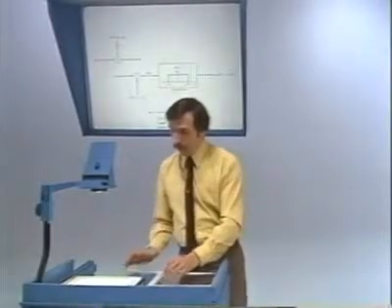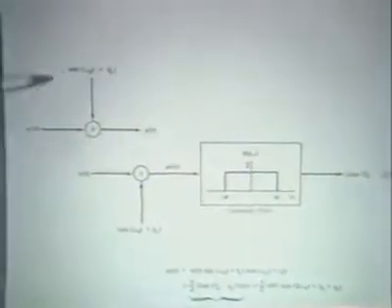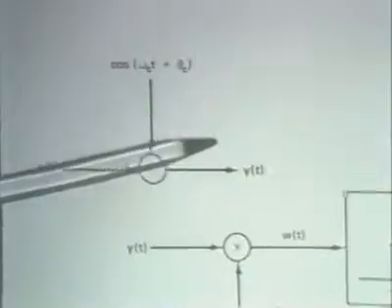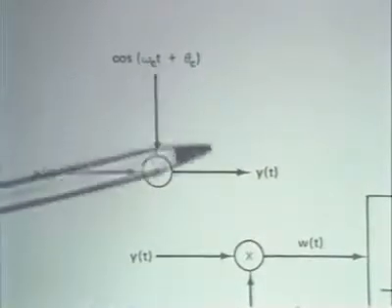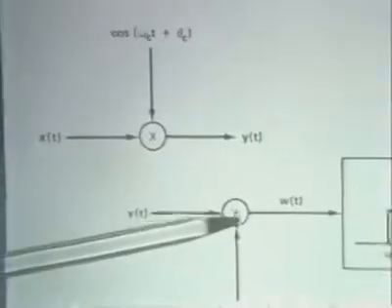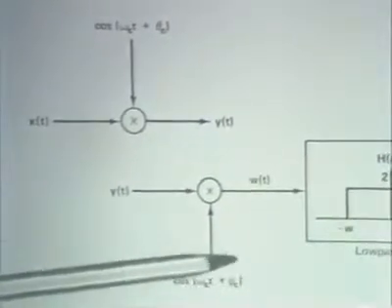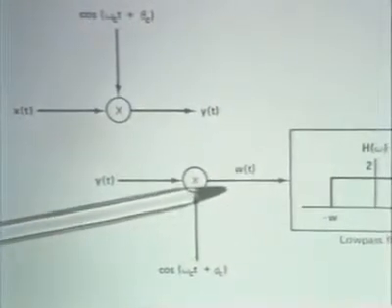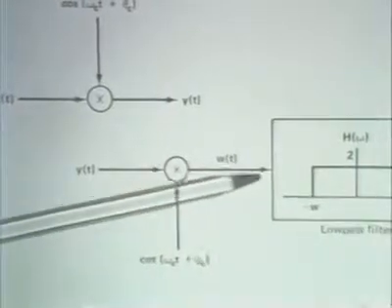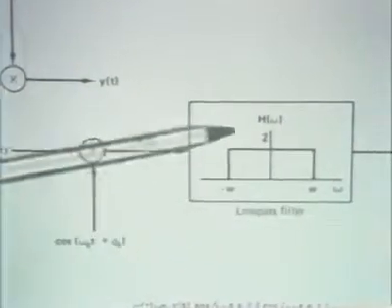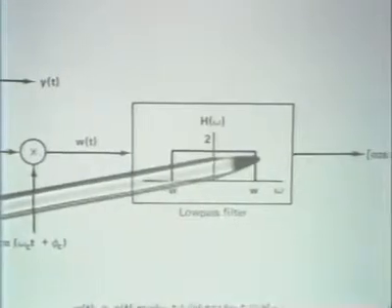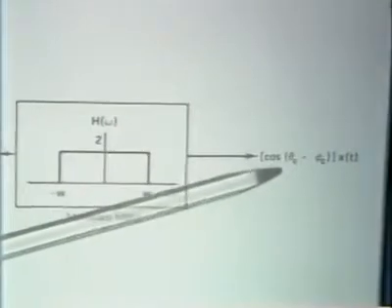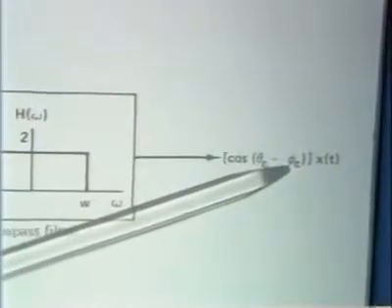Okay, so now what we want to look at is what happens if we have a modulator with phase theta sub c and a demodulator where the phase, instead of being theta sub c, is some other phase phi sub c. And if you track through the details and the algebra, then what you'll find is that the output of the low-pass filter, rather than being x of t, the signal that we want, is x of t multiplied by a scale factor. And the scale factor is the cosine of the phase difference.